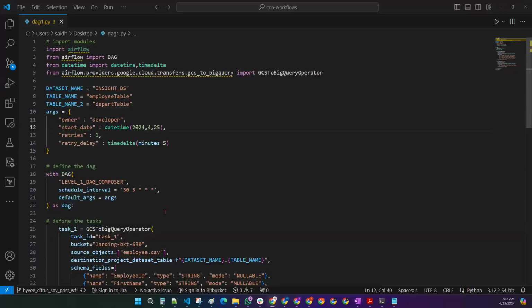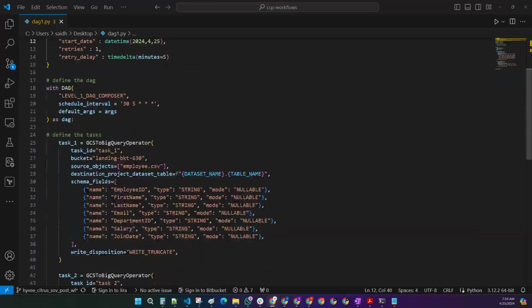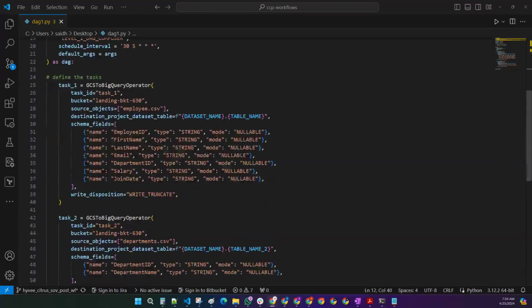They will write the code, and once they have written the code, they will test it manually in the notebook. And once they have tested it manually in the notebook, like how we created the data flow and Dataproc job, if you remember, guys, the Dataproc job, how I told you. Similarly, they will write it in the notebook, and they will submit it to the Airflow. So wherever you go, right?